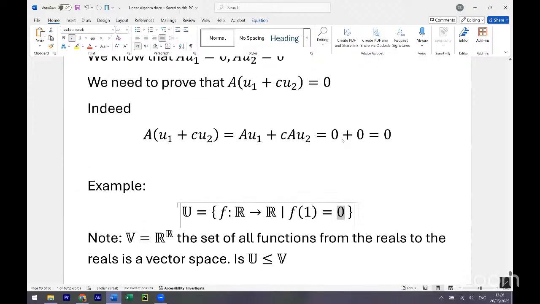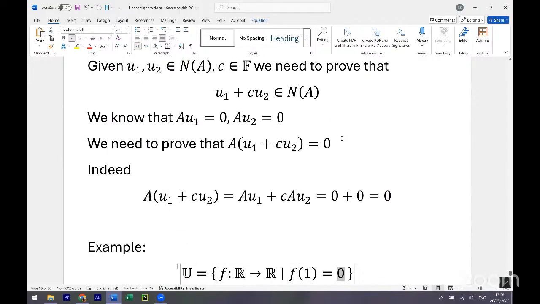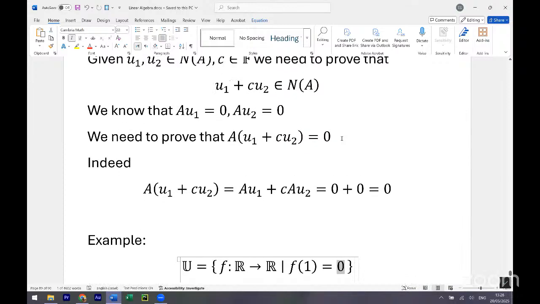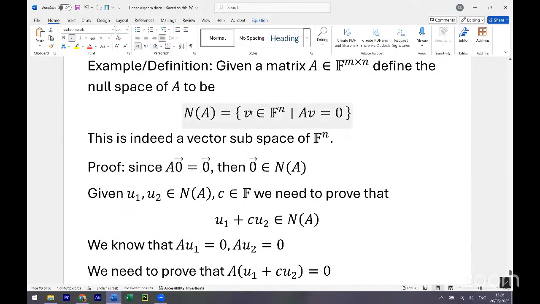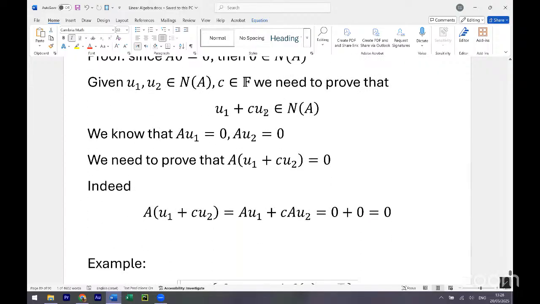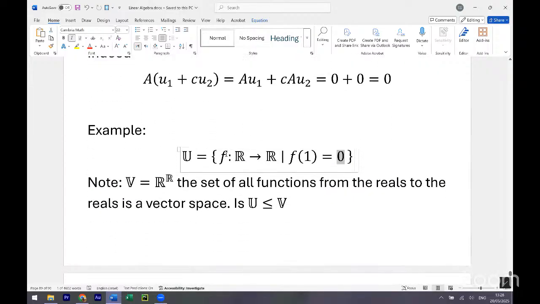It's kind of like the same thing. No, it's not exactly that, because I didn't take all the vectors that go to 0, but I took all functions that send a certain vector to 0. So it's not the same thing, but it's kind of similar because matrices are functions. But given a certain function, oh, but it's not a linear function, whatever.